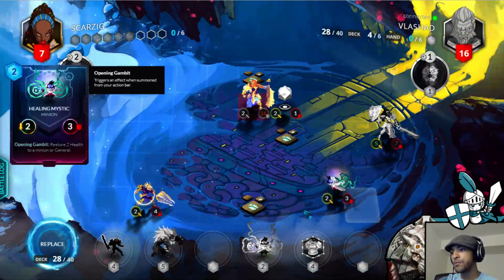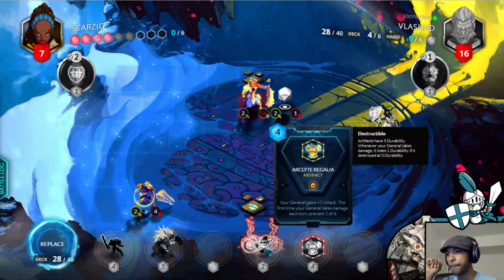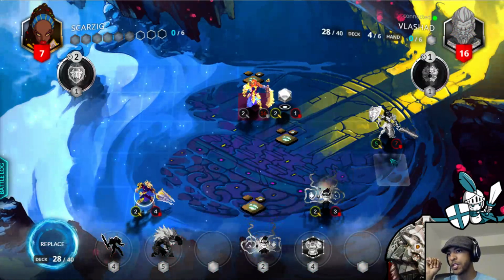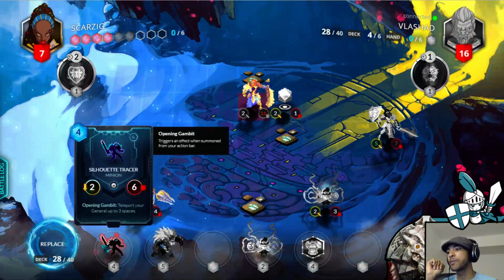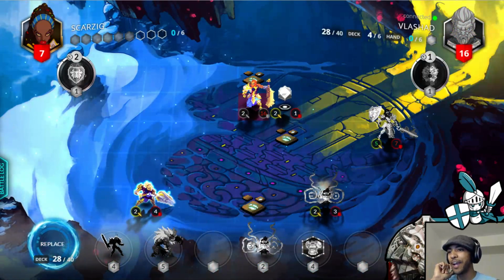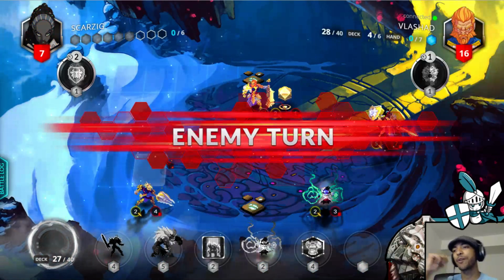I think we just do this. Keep our units spread out. Got the Grovekeeper to deal with a big provoke. The Silhouette Tracer will be nice to kind of just leapfrog him and completely run away to the other side of the board. I do really appreciate that my opponent was running a Rust Crawler, though.